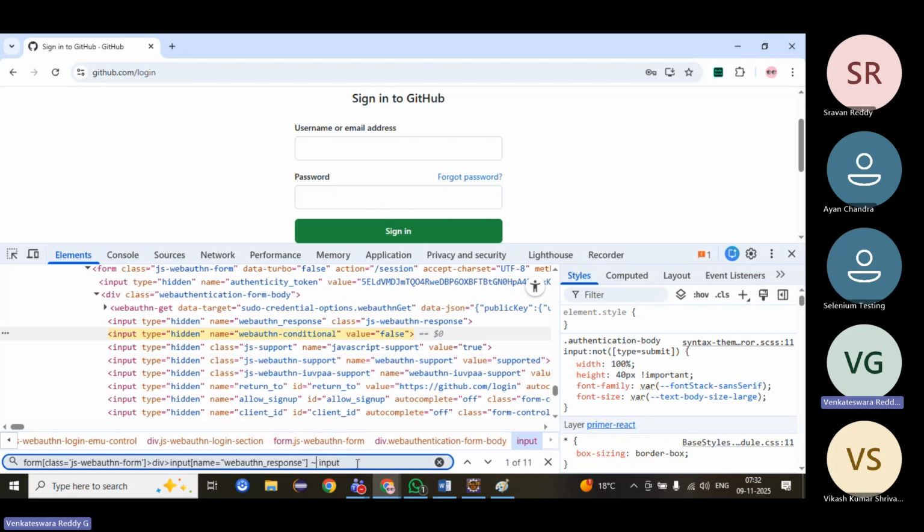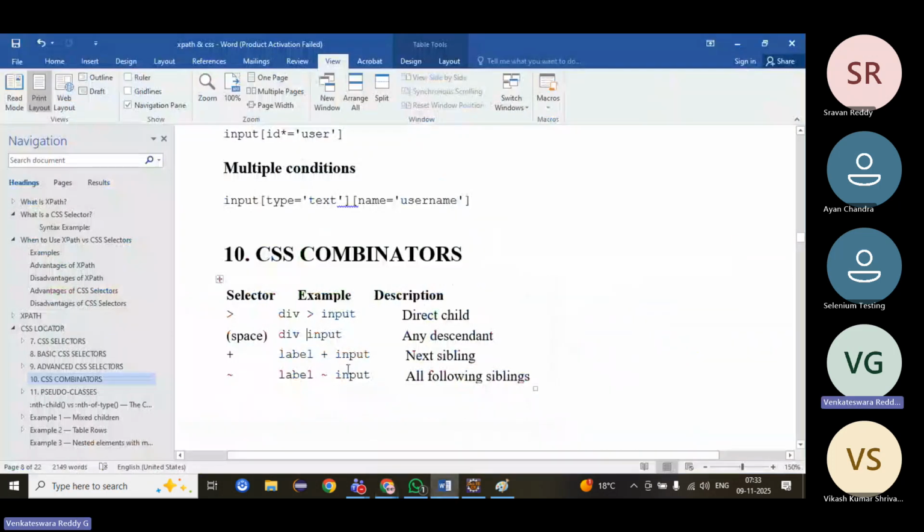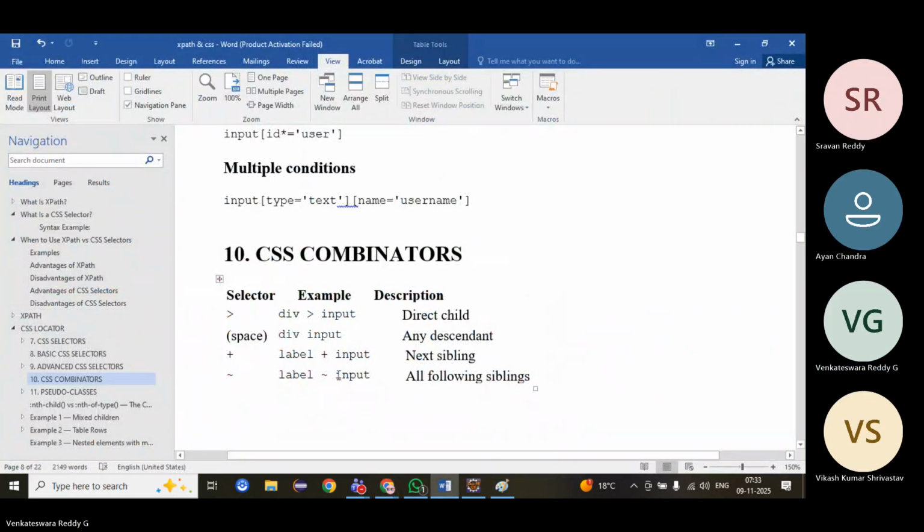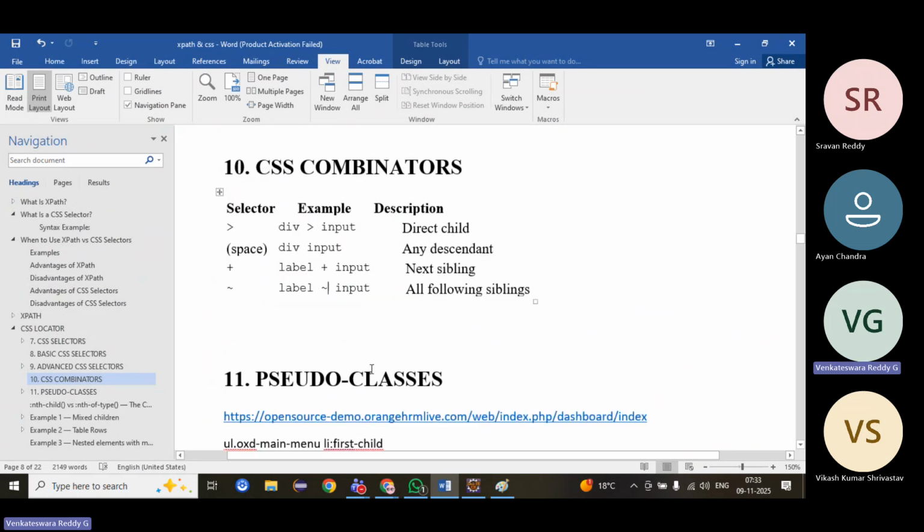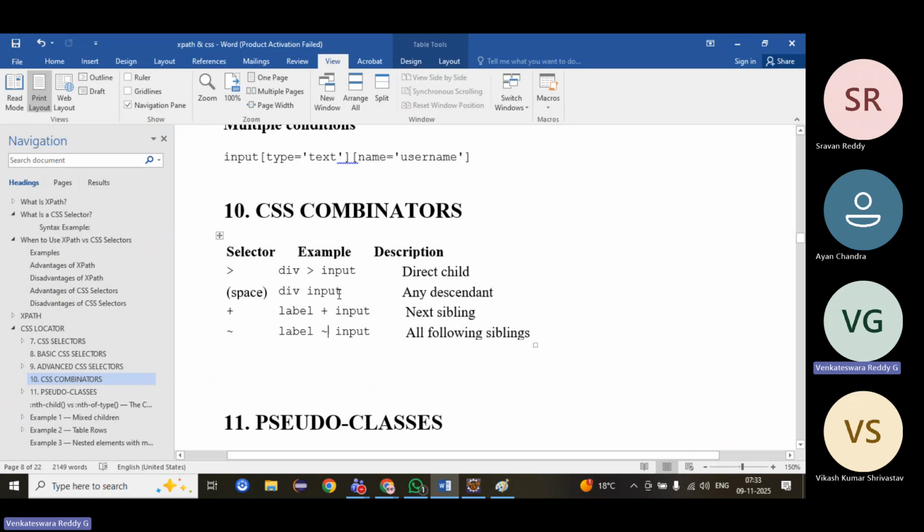But here only following siblings. Tilde symbol is used to identify all the following siblings. That is the difference. Plus means only one sibling, the next immediate. These are some of the symbols we can use to identify children, descendants, and siblings.